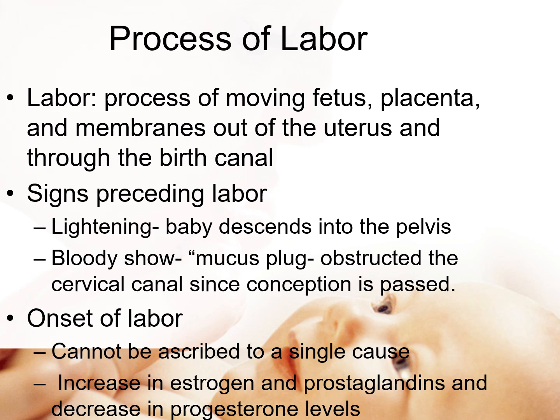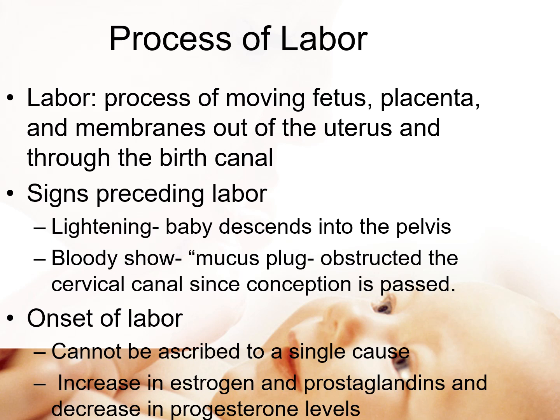And then the onset of labor, we know, isn't ascribed to one single cause, but there are fetal and maternal factors that involve hormones. So you do have an increase in estrogen and prostaglandins and a decrease in progesterone level. So if you remember, estrogen kind of causes havoc. It kind of makes things swell and ooze and all of that. So it is responsible for initiating contractions, along with the release of her own endogenous oxytocin.